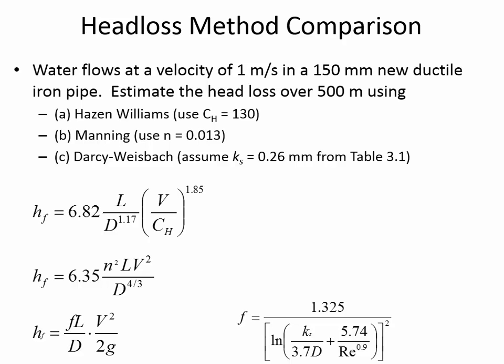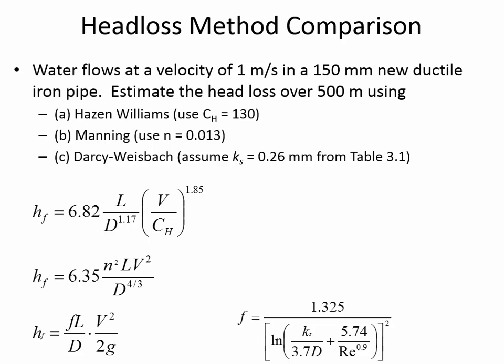All right, let's go through and consider using all three of these equations at the same time and estimate the head loss over a 500 meter length segment of pipe. This is just to give you an idea of the magnitude of how broadly these three estimates can diverge when used for the same pipe conditions, the same flow conditions. The flow rate and the pipe diameter I've selected here are valid for all three of the methods. All three of the methods technically should be able to give you a reasonable estimate.